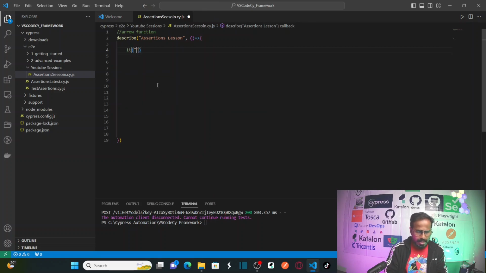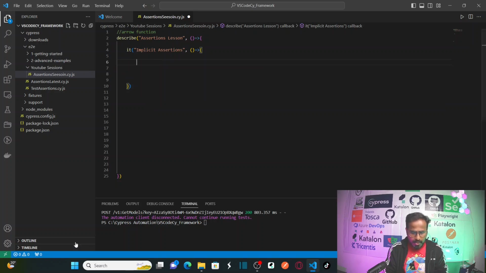First we are going to see implicit assertions, right? That's why I'm going to say implicit assertions. The it block also contains your arrow function, equal to, and then open curly braces. So this is my first test case, implicit assertions.